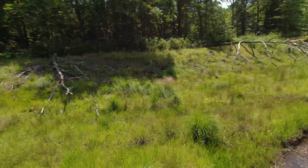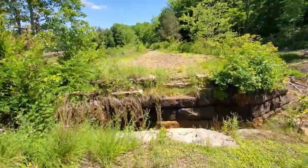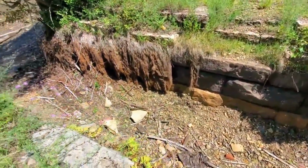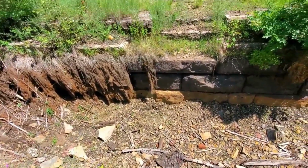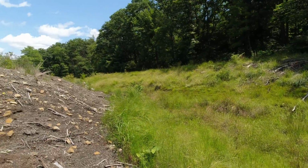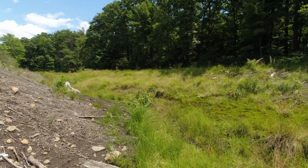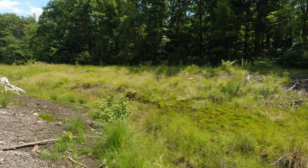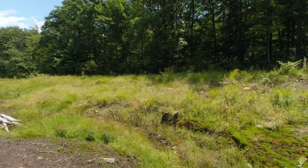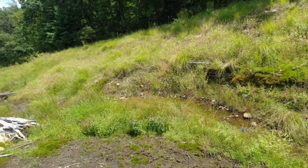Now, prior to them opening this up, the break over here that separated the lake and the outlet allowed water to come in. Since that is no longer serving its purpose, it's coming through the culvert as we mentioned, but there's actually more water coming in from another source. And that is from a type of pond slash swamp further back. You can see right there the water is flowing.